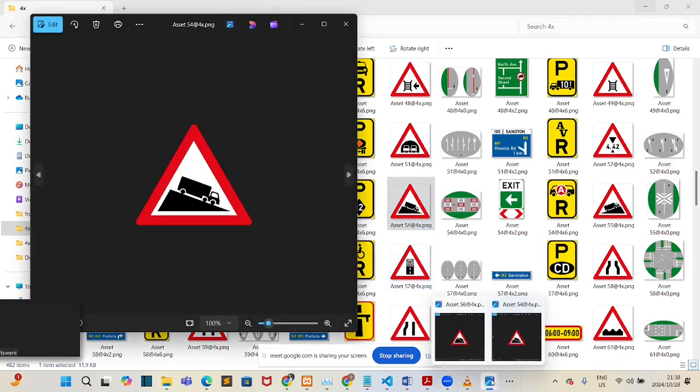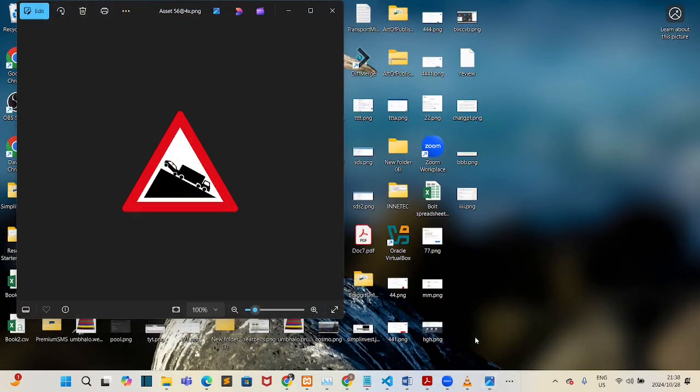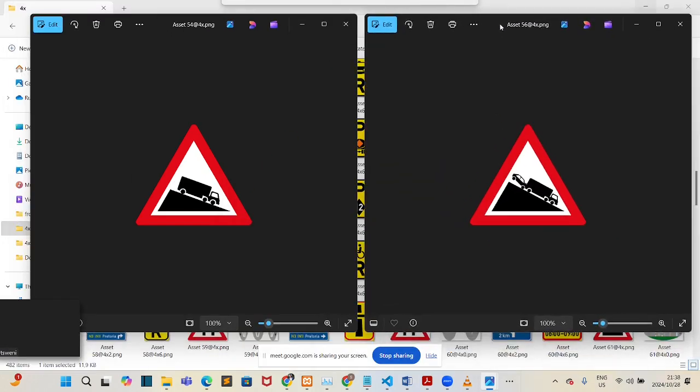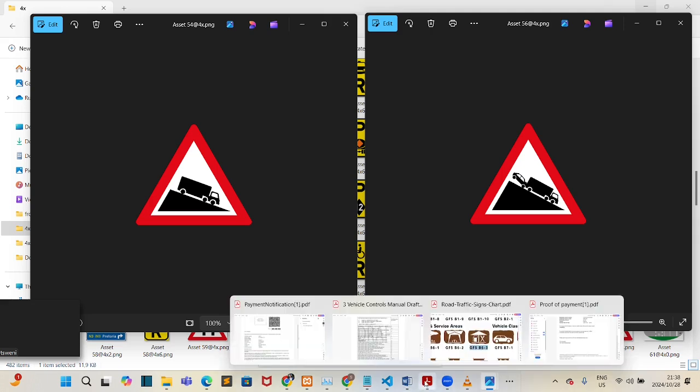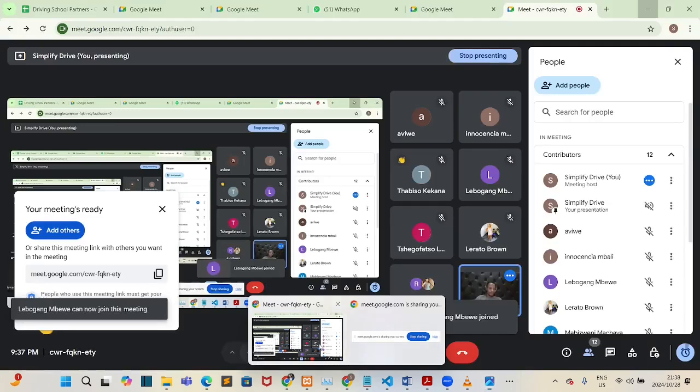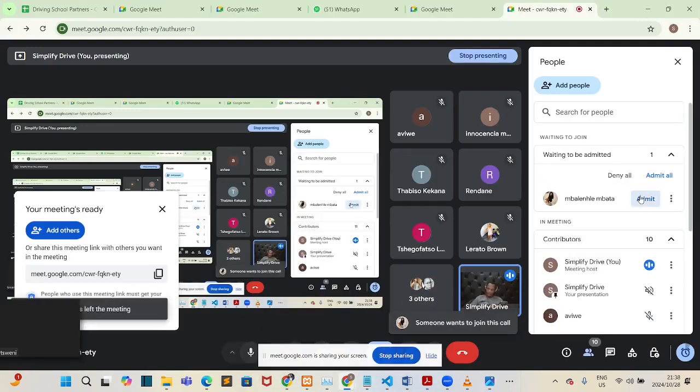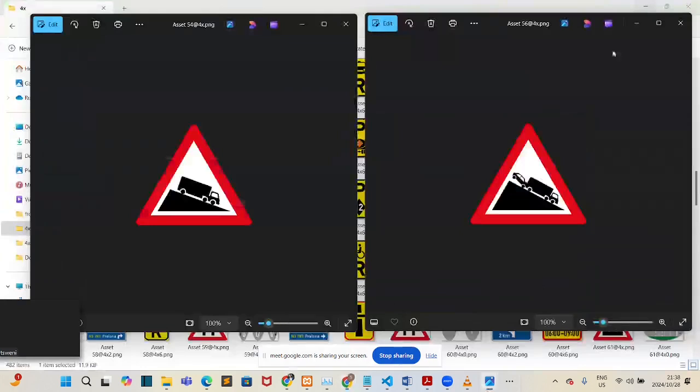All right, you're given these two. The one on the left we're going to label as A, and the one on the right is B. That's your A and B. They ask, which road sign warns you of slow moving vehicles ahead, usually found in mountainous areas? Is it A or B?